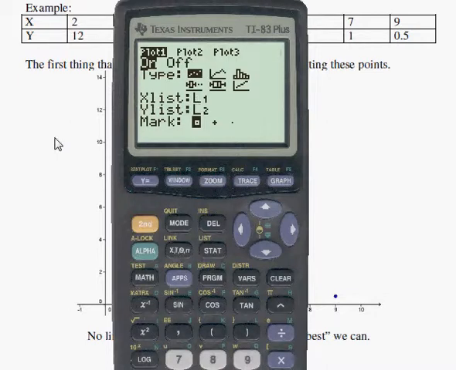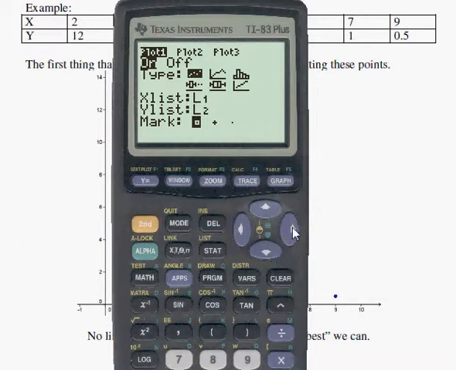And then the calculator knows you need 2 lists. The default values are to put the x's in L1 and the y's in L2. If your calculator doesn't say that, so let me clear and say, you could put them in any list as long as you put the name in here, but it's a lot easier just to use L1 and L2. So to get L1, you hit second and the 1 button has L1 above it. The lists are above 1 through 6. You hit second and then the number. So to get L2, if it wasn't already in there, you hit second and 2 to get L2.